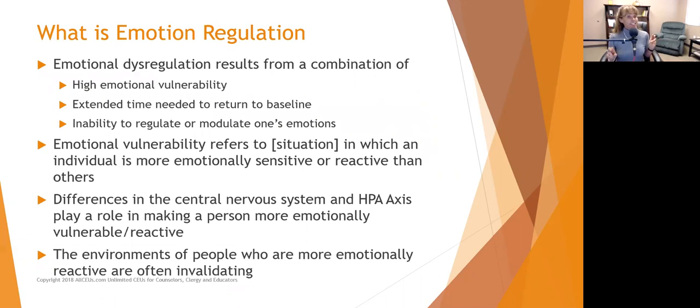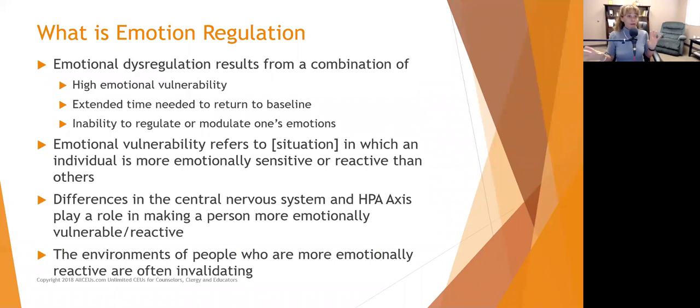This is a person who has high emotional vulnerability. This is a person who, when they were growing up, something would happen and, instead of upsetting them, it would devastate them. So they've often probably been referred to as drama queens or something else like that. And that is so pejorative and so disempowering because the person doesn't have control at this point, a lot of times, over that emotional regulation. So high emotional vulnerability. It's important to recognize that they may get upset and they may be more sensitive than other people. And this is true for males and females.